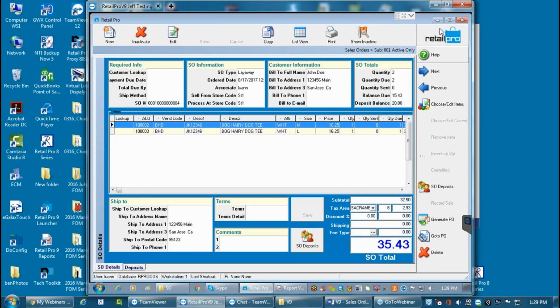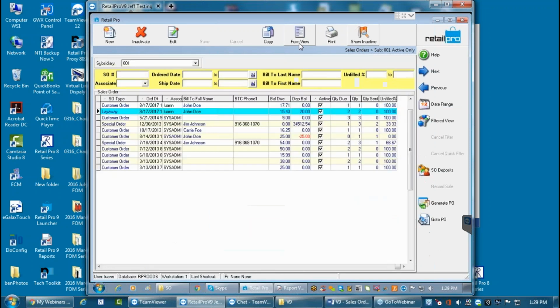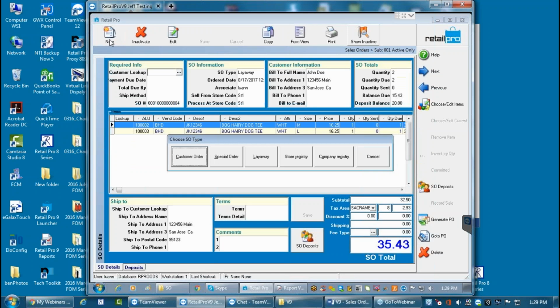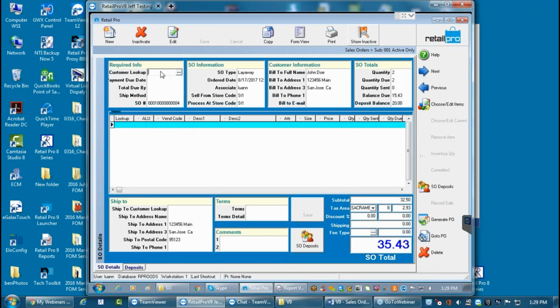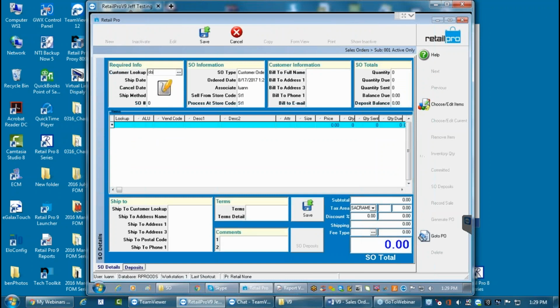Sorry. All right. So before we move on to looking at how we're going to pick these things up, I wanted to create a new order now that I've changed the deposits. So if I go to customer order, and I tell it Mr. Doe's going to order something, and I put in an item.